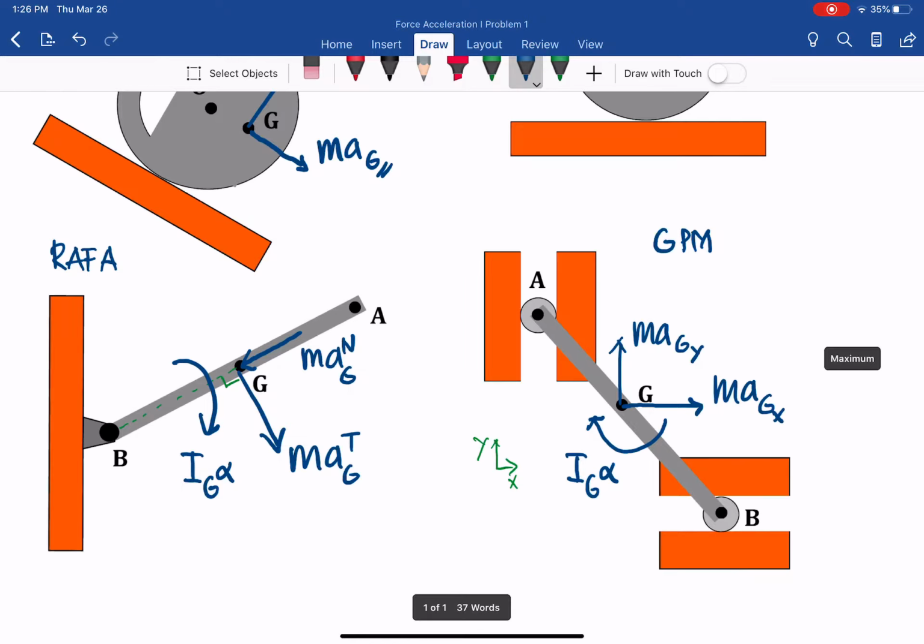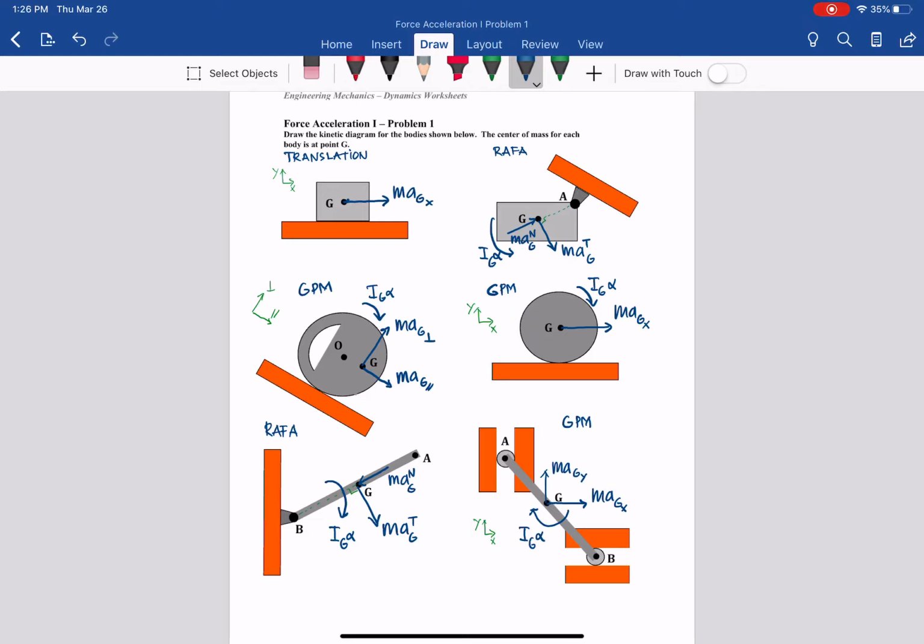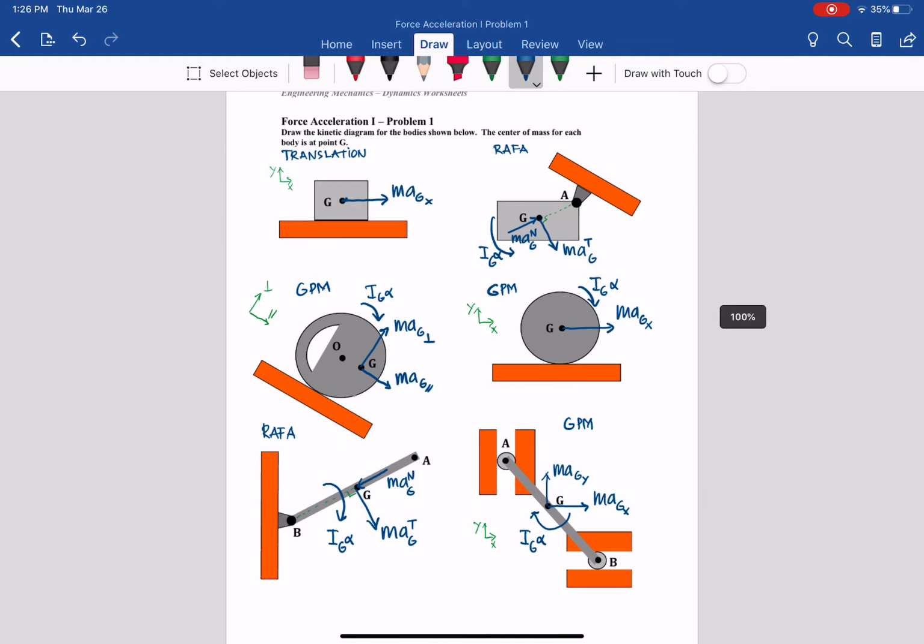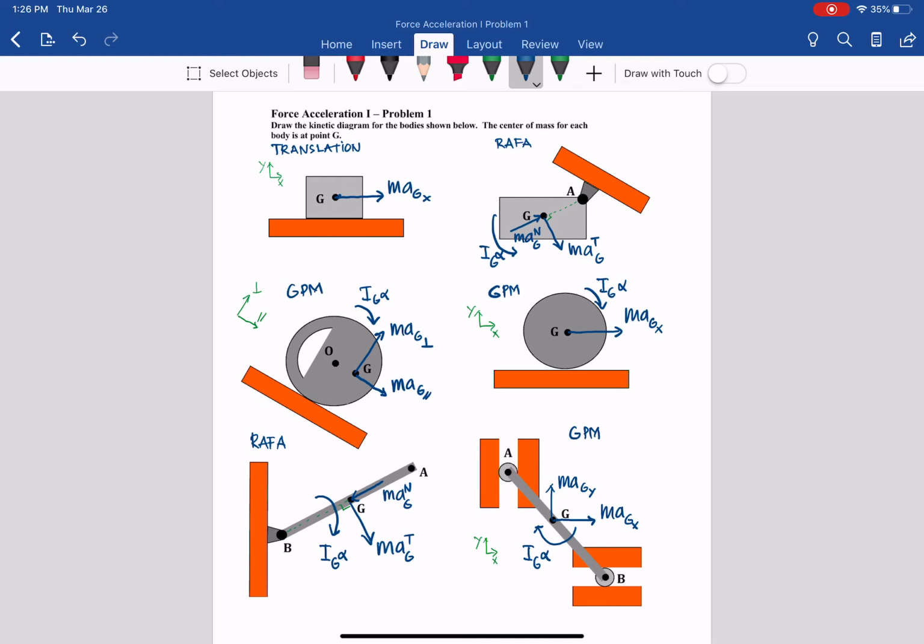But other than that, as you can see, it doesn't have to be 3, depending on the diagram, depending on the motion, etc. So I can tell you that this problem is very important. Many of the mistakes come from the kinetic diagram. So you have to review this many times so you can relate to the problem. Whenever you face a problem, you need to relate to this when you draw the kinetic diagram. So with that, we can apply this concept to the next problem, where we will have some calculations with the force acceleration method.